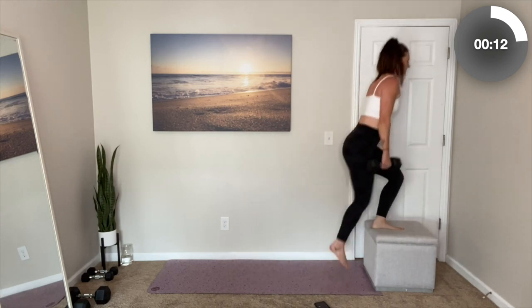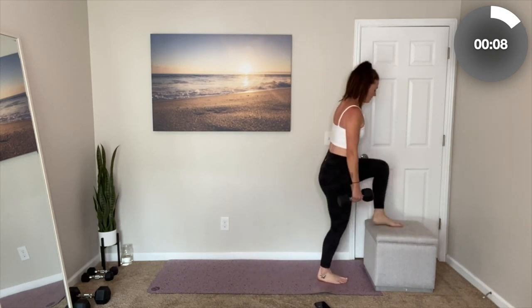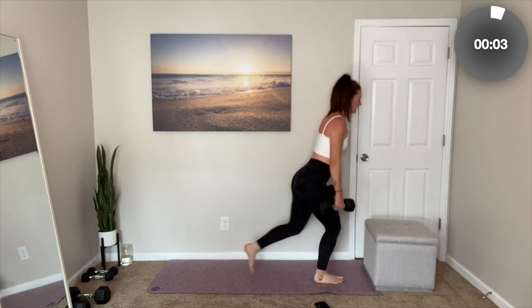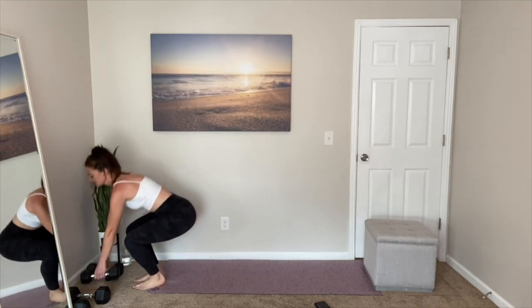Reverse. Stand. Push through. You got this. Two more. And last one. Make it your best one yet. And rest. Awesome job. You can drop those weights.